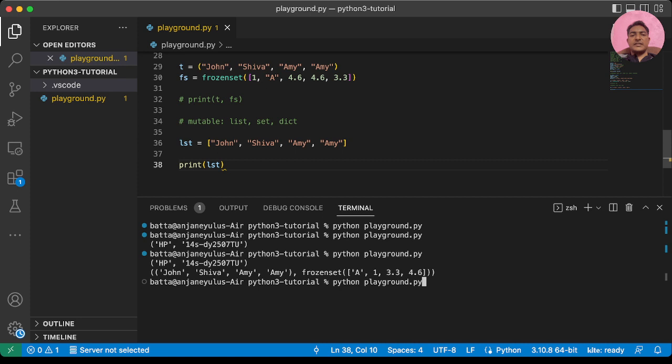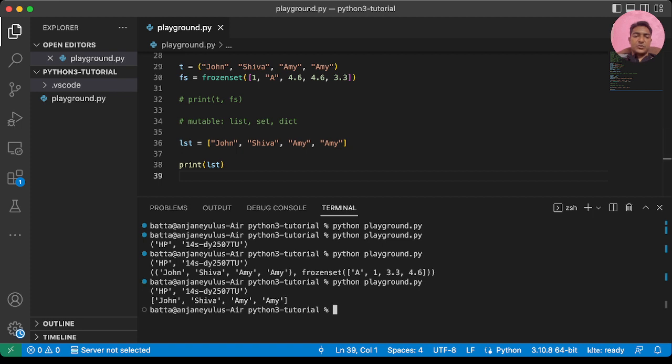While defining a list, we need to use the square brackets. Inside that we can use comma separated values. Let's run it. So we are able to see the list data here.